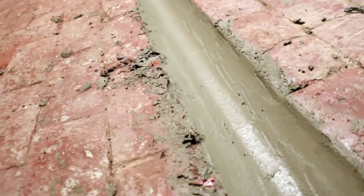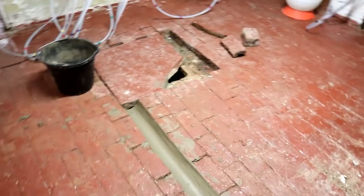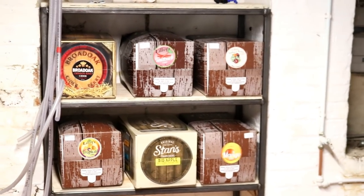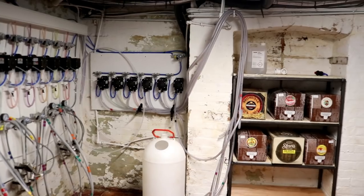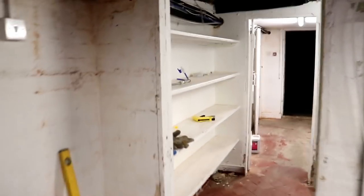Pretty pleased with that to be honest because it wasn't an easy task on this floor — it was a downright bar steward. We've also got some cider boxes — a nice selection of cider. If you're curious as to what we're going to have on opening night, there's a sneak peek. They'll be pumped upstairs via the cider board. All these lines are sat with the guardian that Robbie brought me — cheers again Rob, that's doing its job. I'm going to fill the cast lines as well, then isolate the lights, shut the door to keep it cool and keep anyone out so they don't stand on my cement.